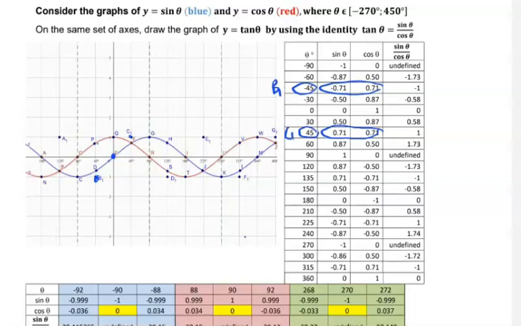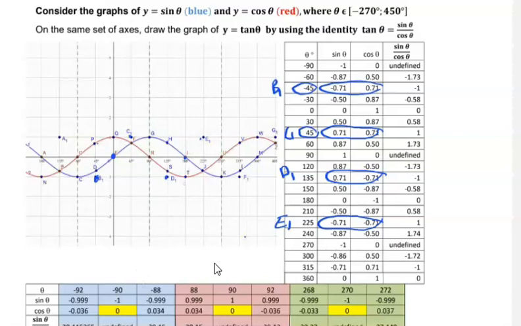The same will happen here with the point D1, where we get a plus value for cos and a minus value for sine, so that D1 will happen at 135 degrees. And at E1, both of them are negative, so if we divide, we get a positive value. So we have that there, etc.